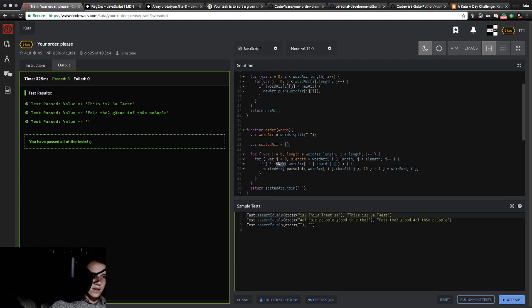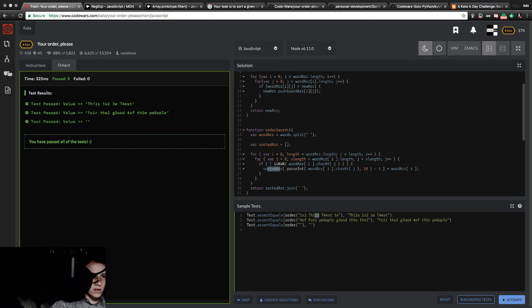So this is not a number. It's confirming that's not a number. S is not a number. H is not a number. However, if it's not that, so if it is a number, push that through.